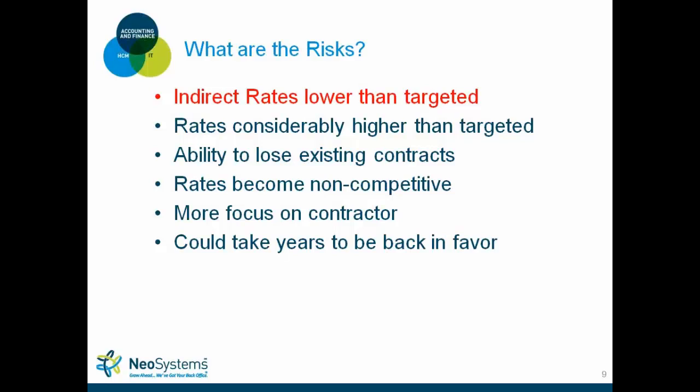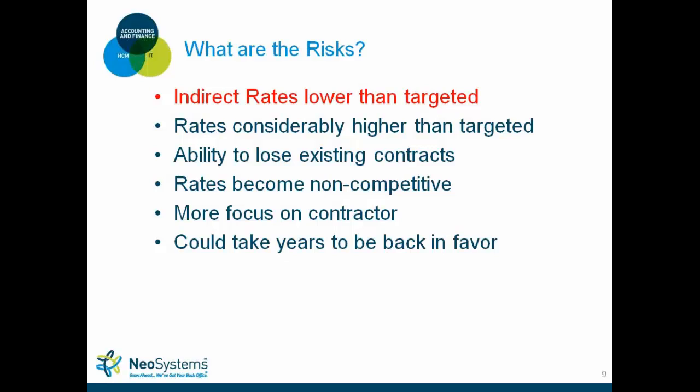On the other hand, if you consistently underbid the government, let's just turn it around the other way. Let's say you actually end the year at 40% fringe, but you're proposing 20% fringe because you know that your other contracts are extremely profitable where you can afford to do that type of scenario. When DCAA looks at your incurred cost audit and your financials, they could theoretically tell you you're really lowballing the government just to win the work.